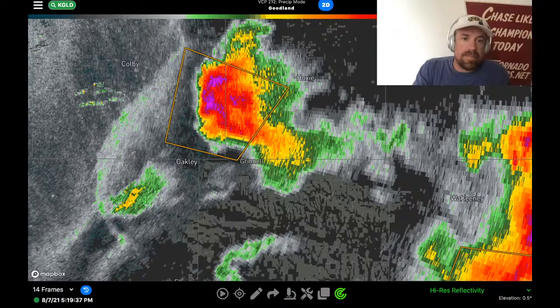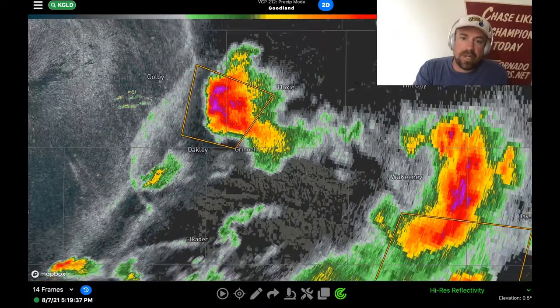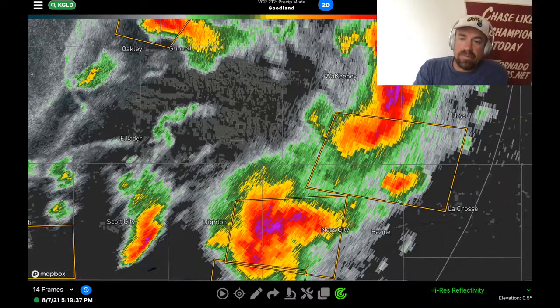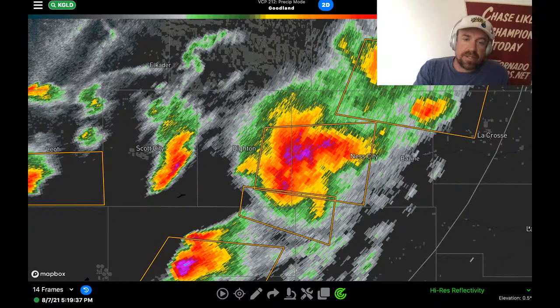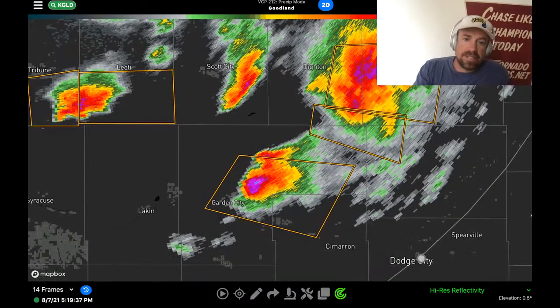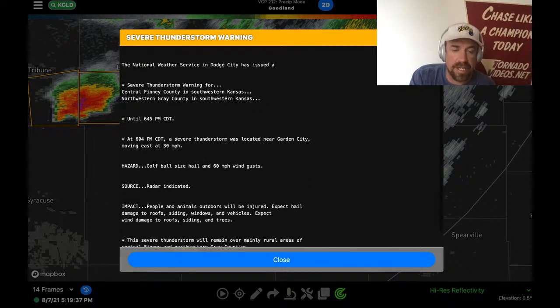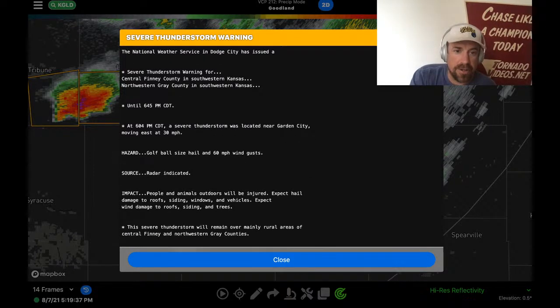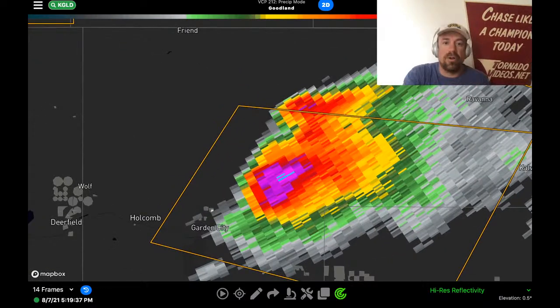Definitely a high-based severe storm there, capable of producing some very gusty winds, 50 to 60, 70 mile an hour winds associated with these. Probably not as much in the way of big hail with these storms, but it does look like you got a pretty nice core there to the northeast of Garden City, possibly producing some decent hail out there. Golf balls, winds to 60 miles an hour associated with that storm. That's a pretty nice core. So not quite gorilla size hail, but definitely hail that could crack the windshield out there, especially if you're driving and don't pull over when you're driving down the road and pull a Dominator 4 and blow your windows out. That can always be a mistake as well.